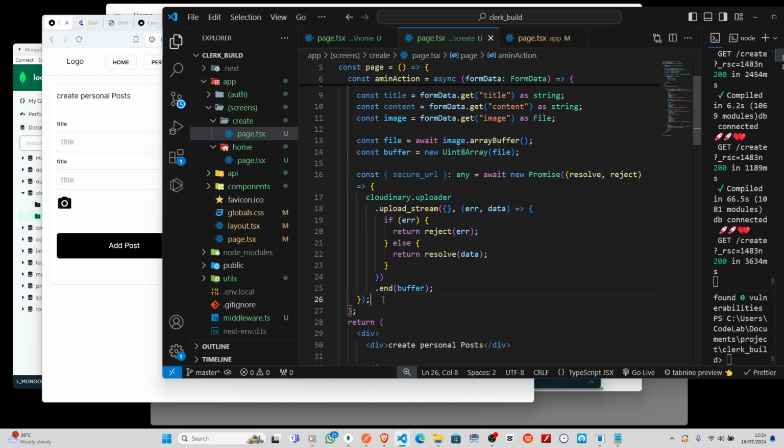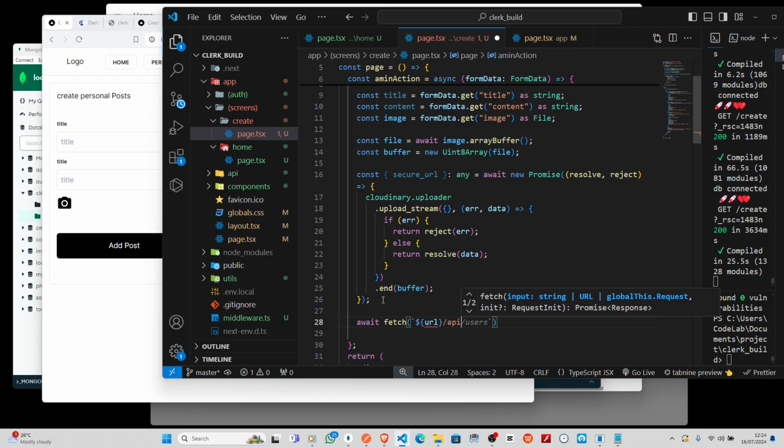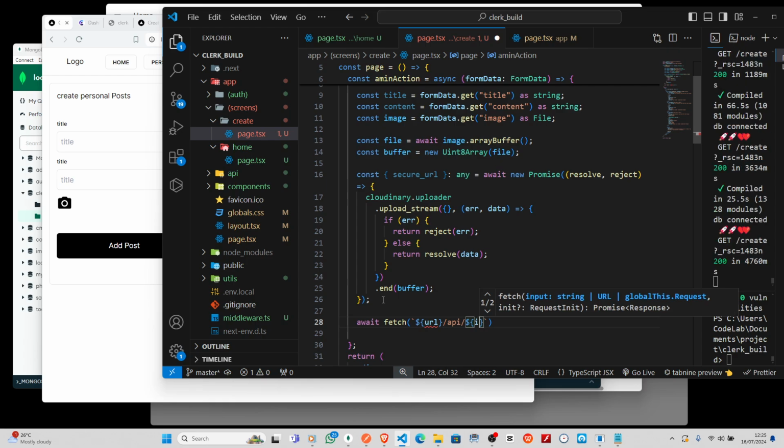So inside here now, let's say await fetch, with the URL. So if you come here now, say API slash user ID.